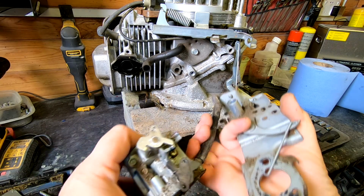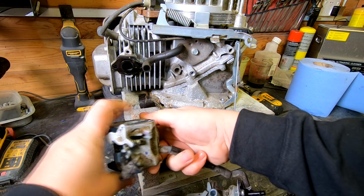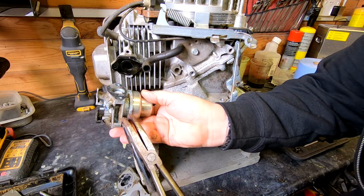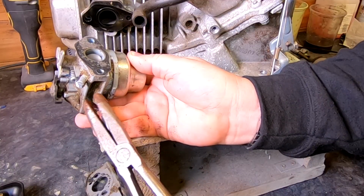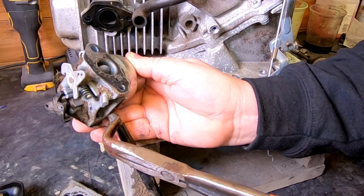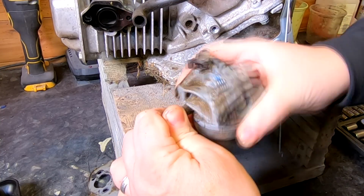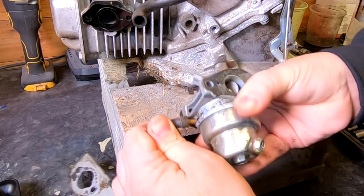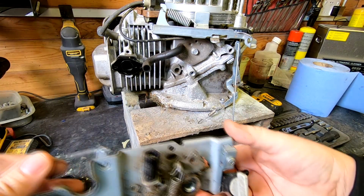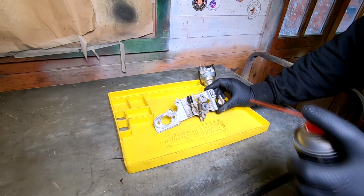And we can safely see the clip underneath there, which is very tricky to get to when you're trying to do it in place like that. See, the clip is actually around the back there. There's no way you would have got that off. So get your little pliers in there, pull your clip forward. Don't like these clips. You imagine trying to get this clip off because it was around the back with that bracket on still. And then literally ease that tube off like that. There's your carb off. That can now be serviced. That can now be cleaned up. And Bob's your uncle.